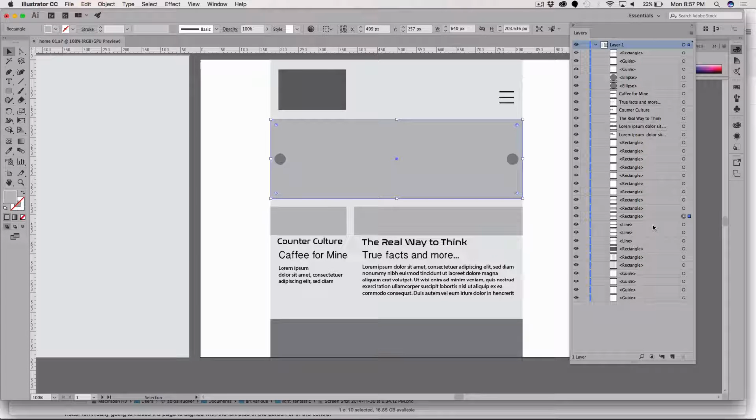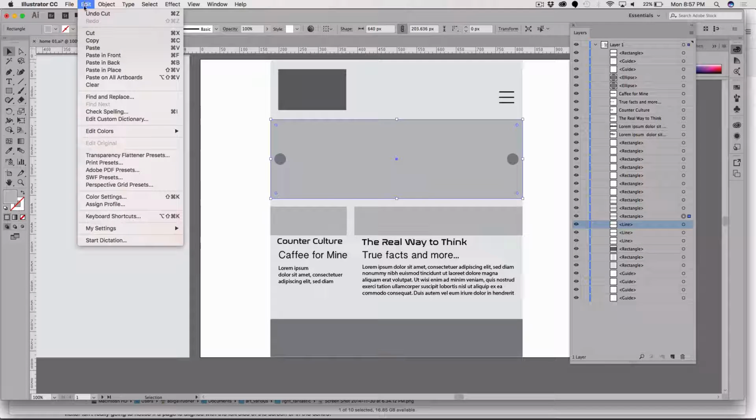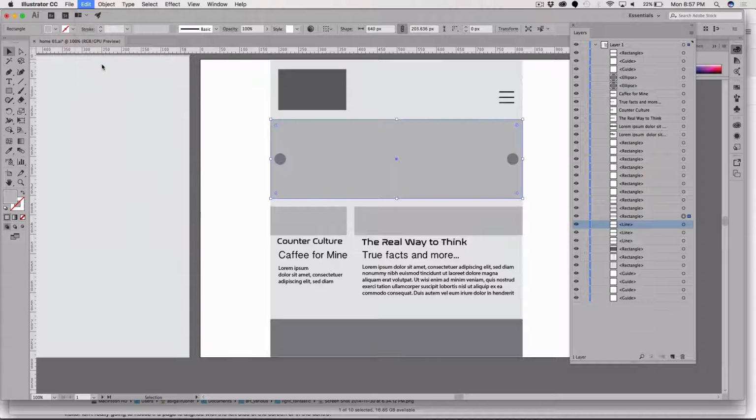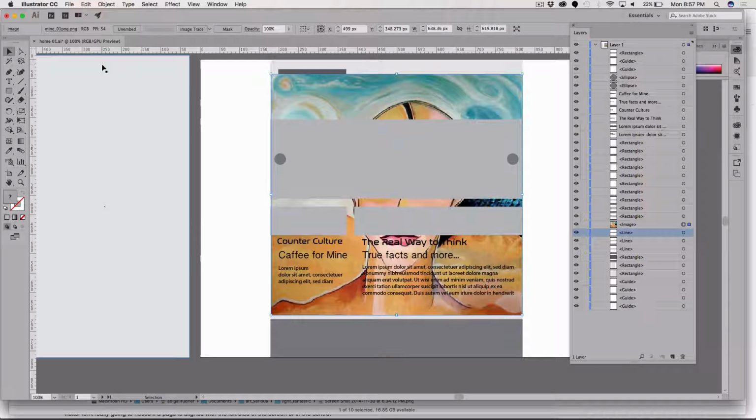If I want to paste something underneath that, I need to know where that is. So if I now, again, click that item and I do Edit, Paste Behind or in Back, that's Command B, it'll just drop behind it. That's an incredibly important thing to know how to do.